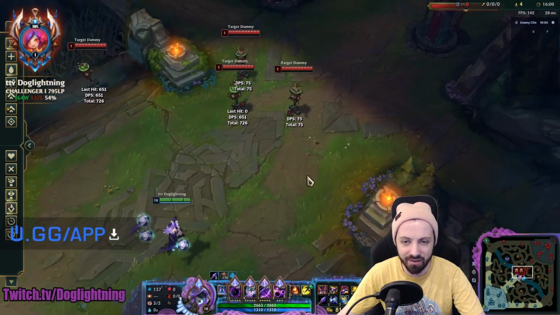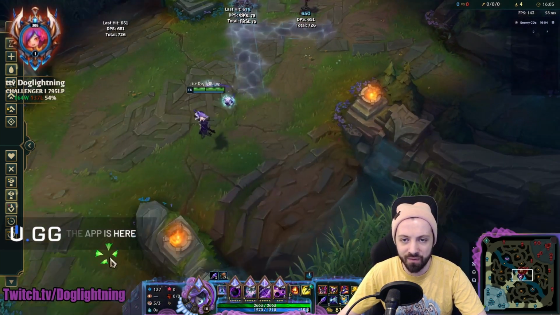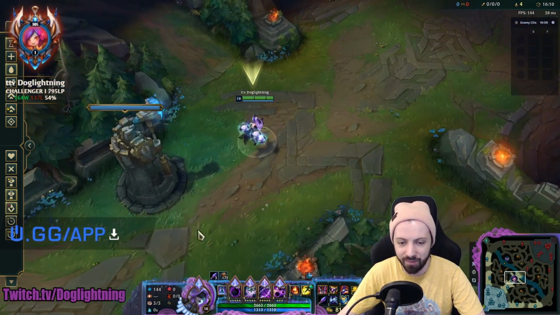So if someone dashes in your face and your Q is on cooldown, you can literally just knock them away from yourself and walk away as they're Glacial slowed. So yeah, Glacial is really, really OP, and I definitely recommend it.